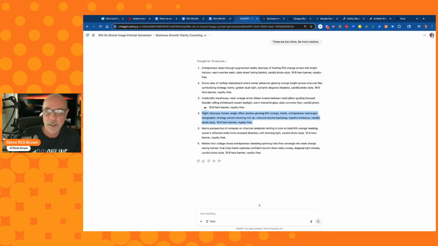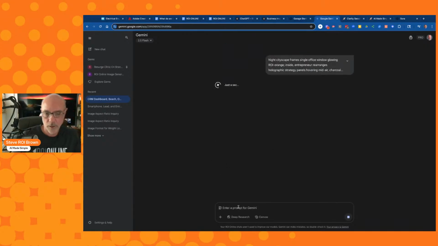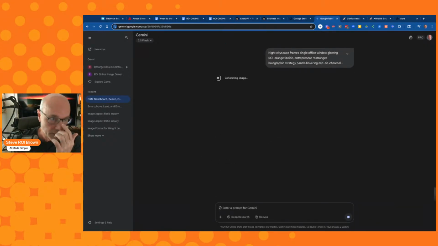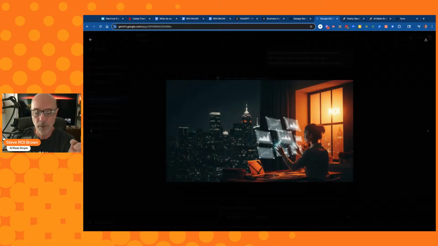So let's see what Gemini does with this. But what's important here is that you see you have your creative. The lever here you have with these is to be creative. And so this is interesting. But I would take out maybe things that are, it's getting the gist of what you want. But if you don't want it to look like that movie with Tom Cruise, I forget the name of that movie, or the ROI, then tell it to take it out.